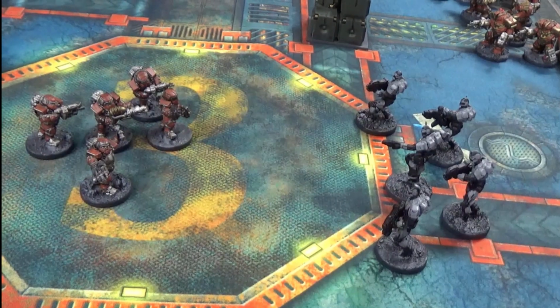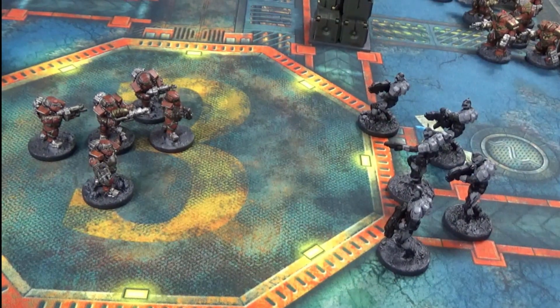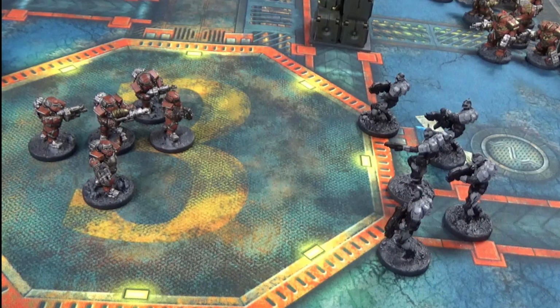So let's have a look at how shooting works in the game. We'll activate our Forge Father Steel Warriors on the left here. We have a leader with a Howlstorm pistol, 3 Steel Warriors with Howlstorm rifles, and 1 Steel Warrior with a Dragon Breath Flamer. They get 1 dice per Howlstorm rifle and 1 dice for the Howlstorm pistol.